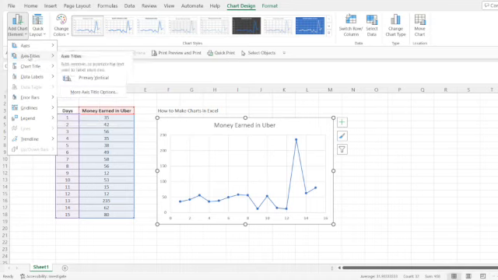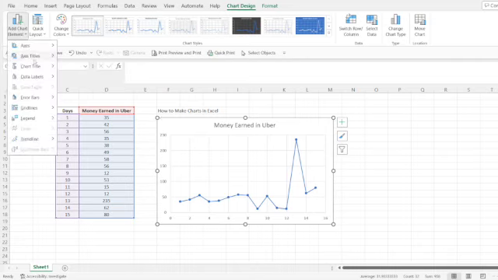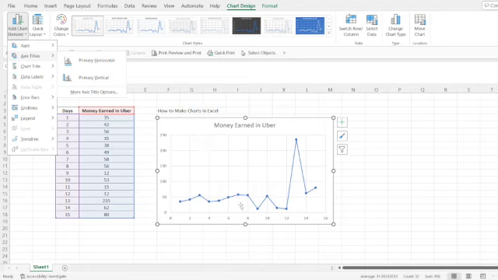For example, this is a title. Sorry, let me do it again. An example of a title is having a primary axis at the bottom here. You know what? You should actually see it pop up down here on the chart once I select it.